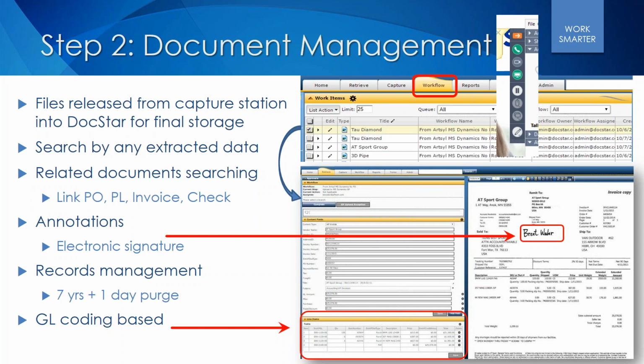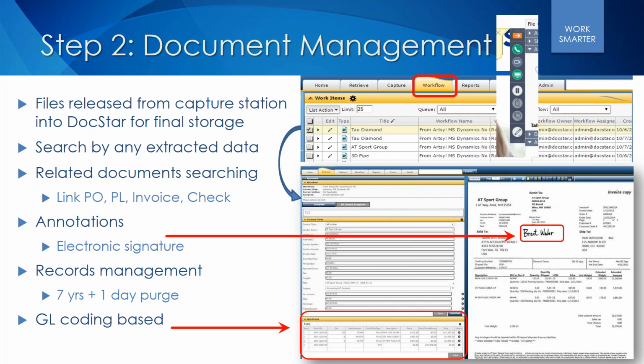So in situations where there isn't a PO or isn't inventory, this is going to be useful for that routing and approval process. If you are distributed, like property managers, real estate, where you're actually doing GL coding, each GL code at the bottom here can be pulled from your ERP, so you just enter the GL code or the description for the GL code, and it will automatically populate that.